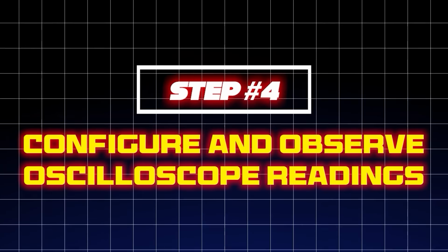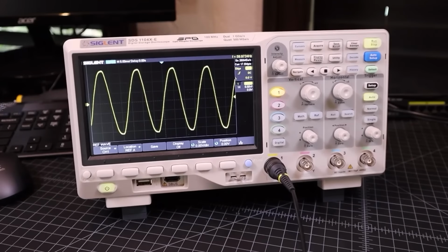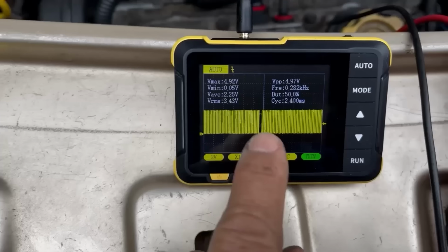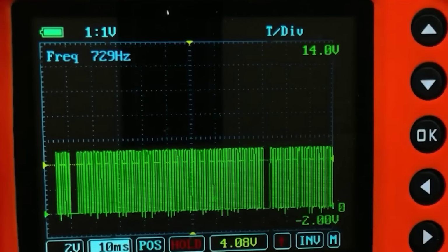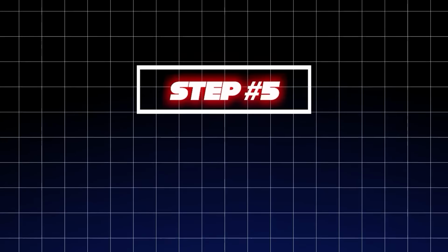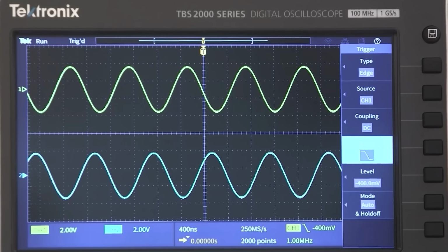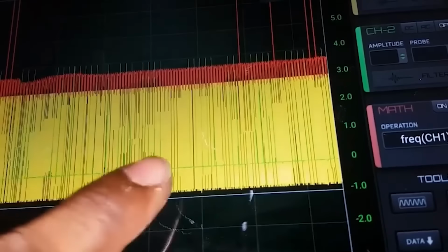Step 4. Configure and observe oscilloscope readings. Power on the oscilloscope and set it to display a digital signal, then crank the engine to display the signal. Watch the oscilloscope's display for a clear, consistent waveform pattern. A properly functioning Hall effect sensor will produce a square wave or a similar waveform that changes with the position of the engine part it monitors. Step 5. Analyze the waveform. Examine the waveform for consistency and amplitude appropriate to the sensor's specifications. Variations in the waveform can indicate issues like sensor misalignments or faults.